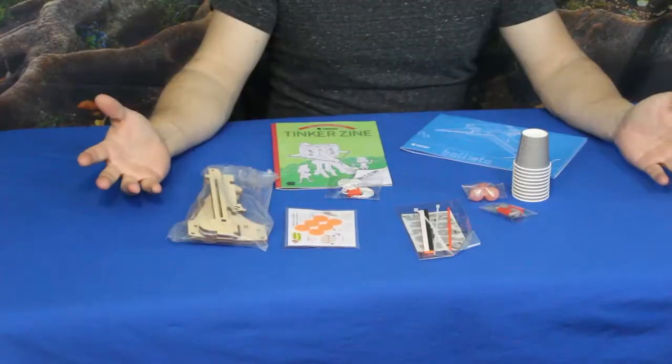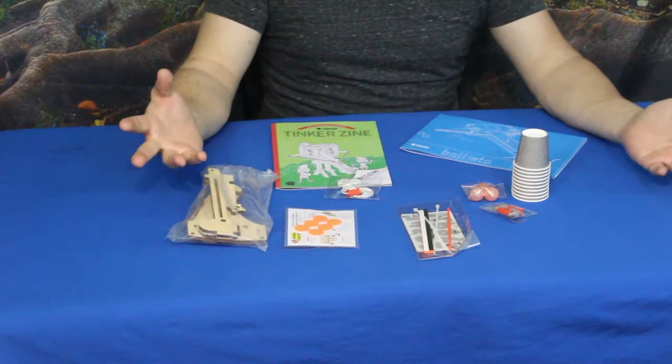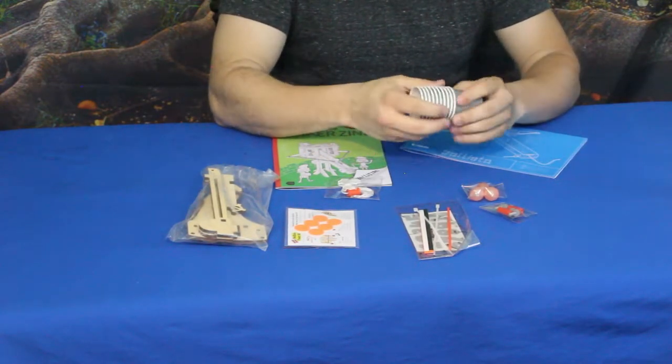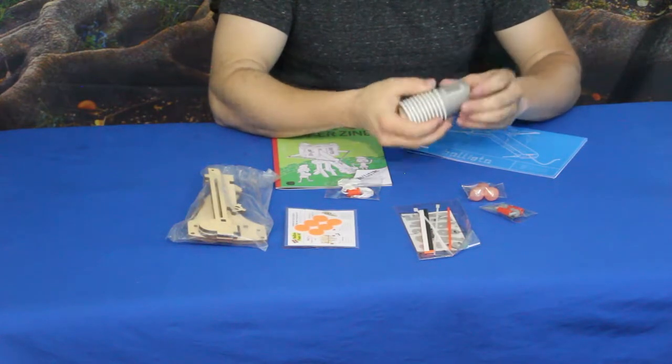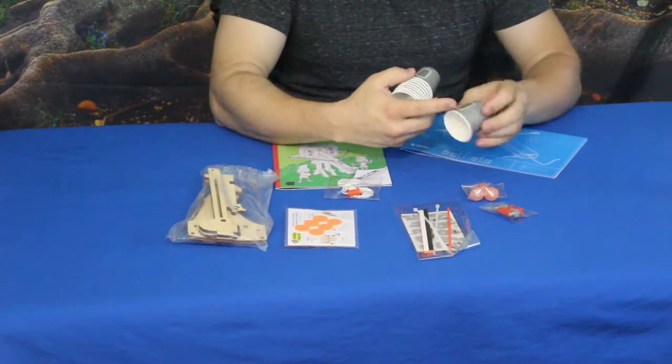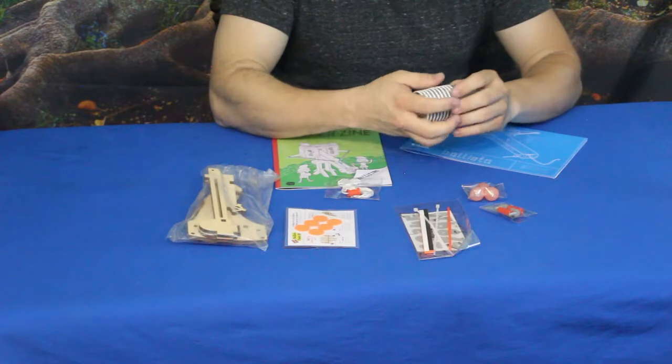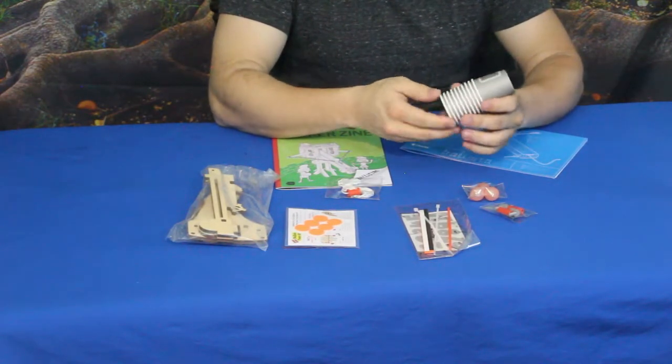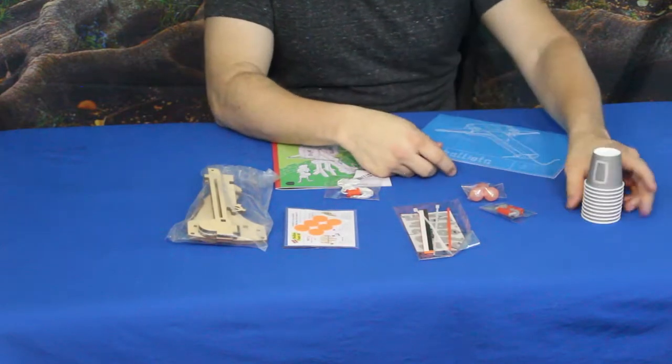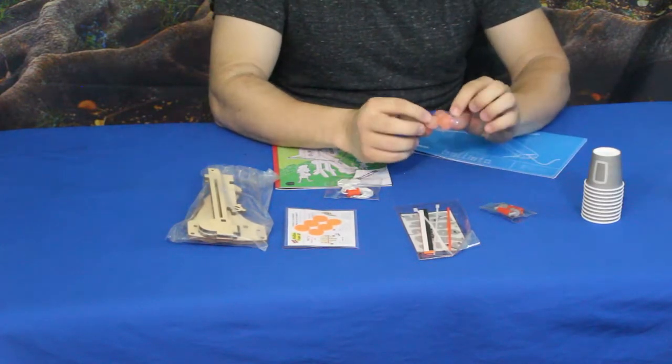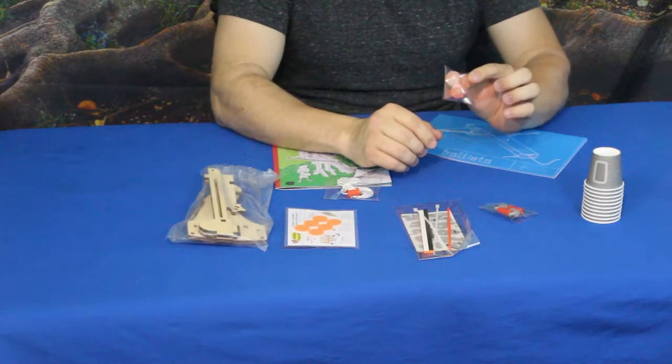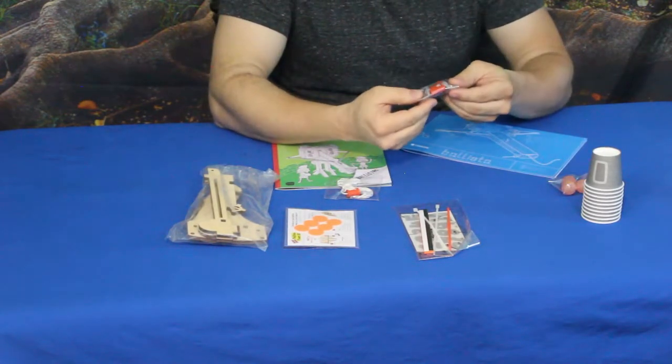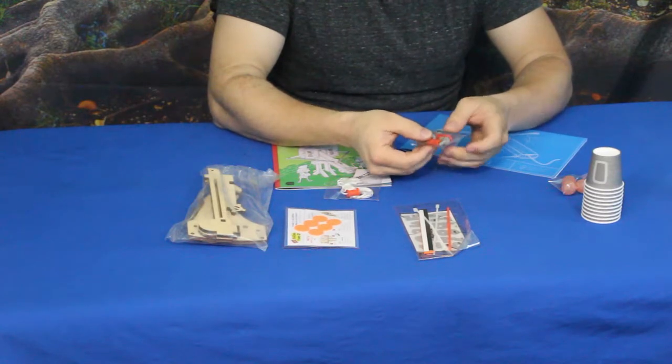All right, so here we go. We've got a handful of things right here. We'll start first, we'll just kind of move left to right for me. We've got a bunch of little cups here and they have little things on the side, little squares and stuff, so I'm sure you can stack these up. And since this is a ballista you can shoot these and probably knock them down. Here would be of course the balls that I'm sure you're gonna use to shoot it with.